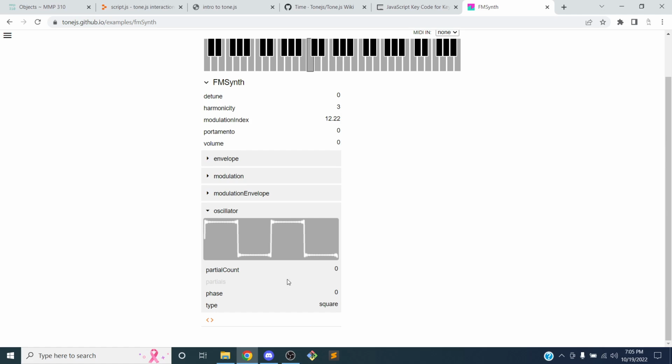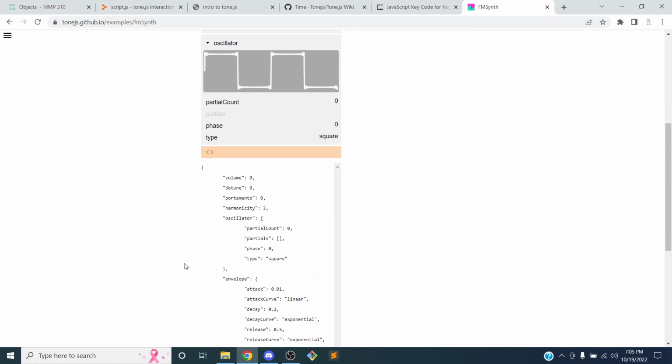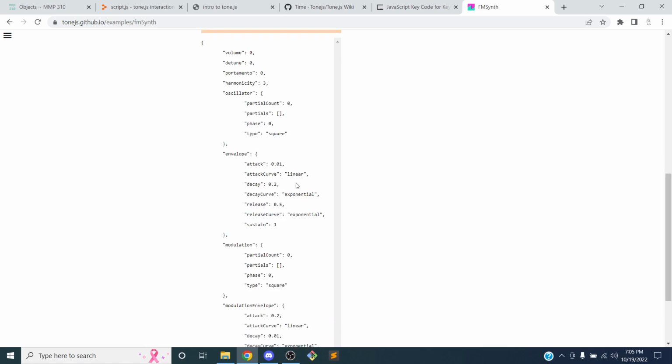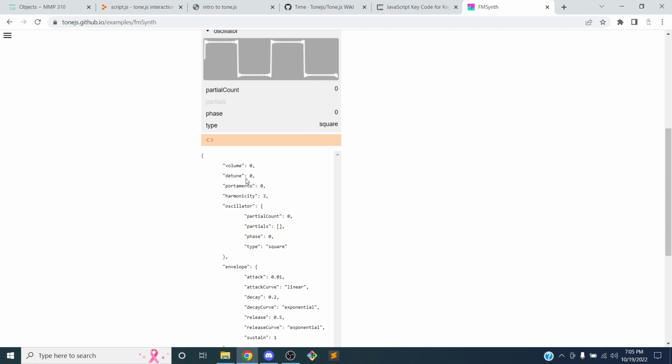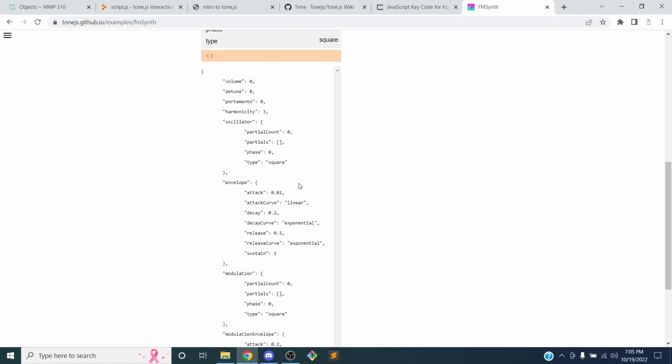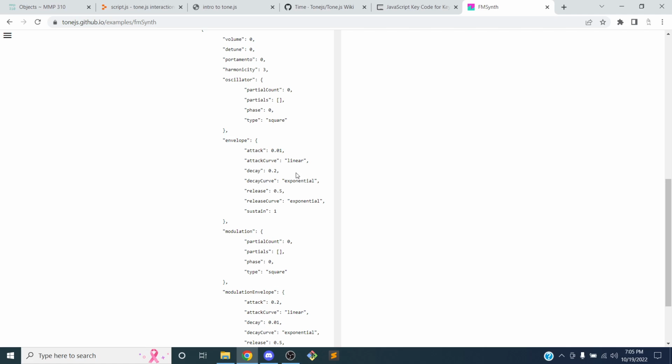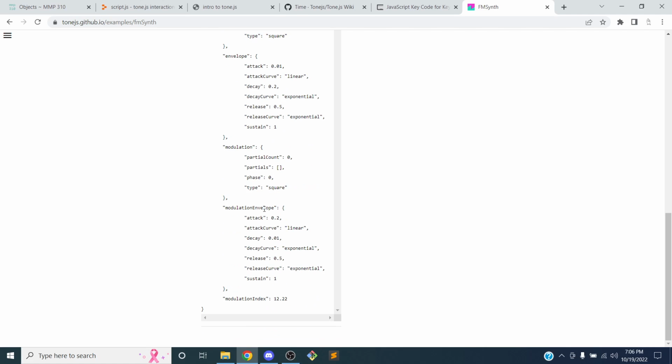When I change that value, remember that I can click on these little brackets and it'll show me all of the parameters that go in. These are all the default parameters of this synthesizer. And if I want to change one of those parameters, I can look at it in here, although there's a whole lot of them. So here's the modulation parameter.